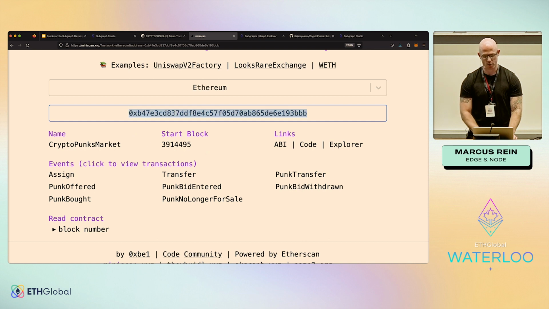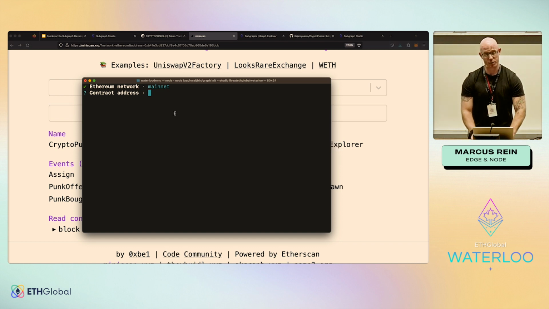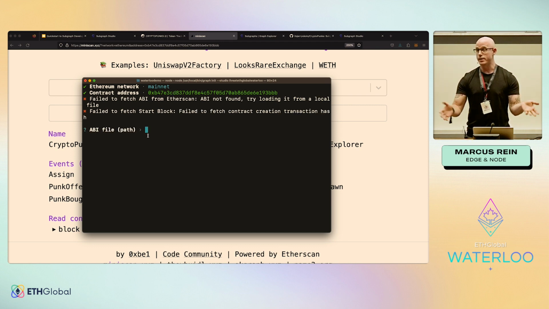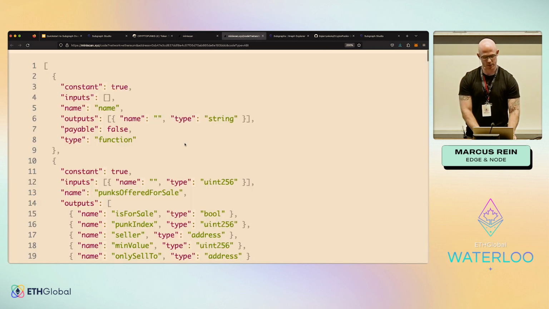Let's go back to the terminal and find out. We're going to copy the smart contract and paste it in. It's automatically getting the ABI, and this is okay. Sometimes it fails just due to internet issues, just due to the chain. This literally was working all day today, and now it's not. No big deal, because what I did was I have the ABI here. So I'll pop this open. Very nice. There we go.